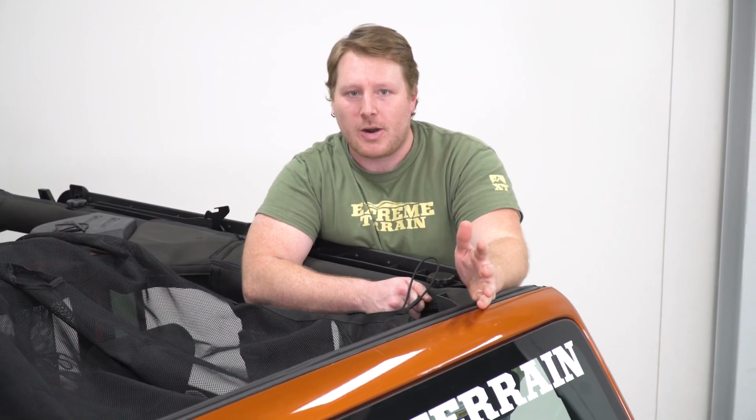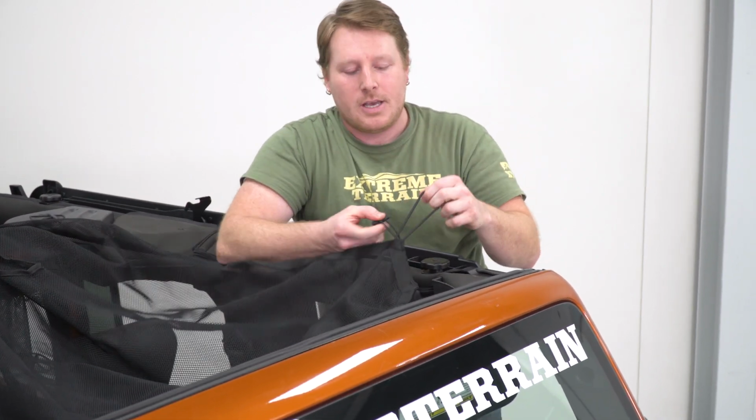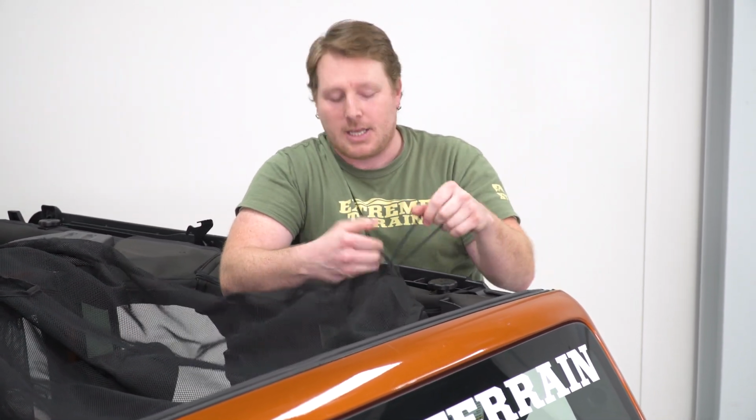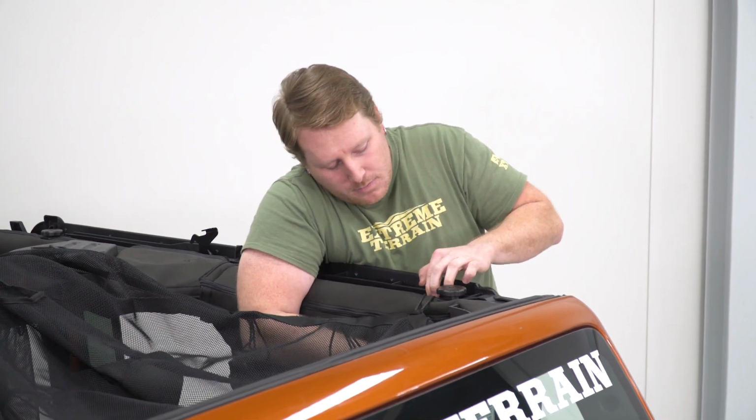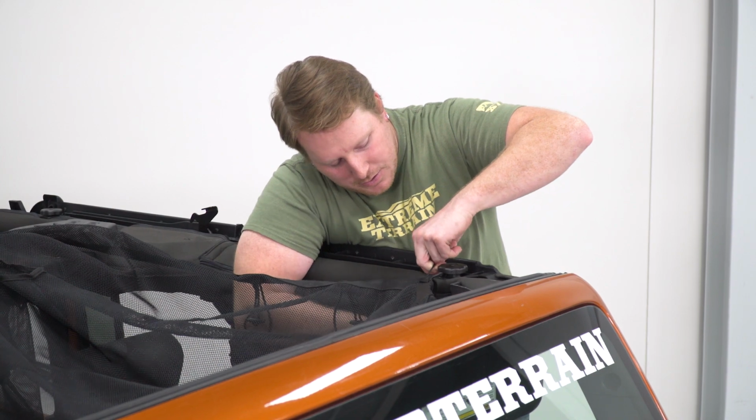So after you get the front squared away, the next thing we're gonna do is just go around and attach all these bungees. They just go around the roll bar, and all they do is just interlock with these little plastic ends. For you hard top owners, it's a lot easier because you don't have this door surround in your way.